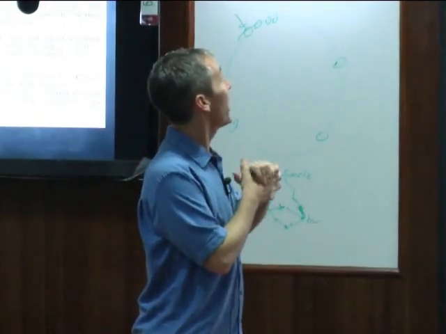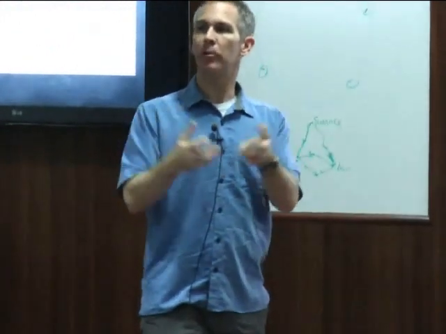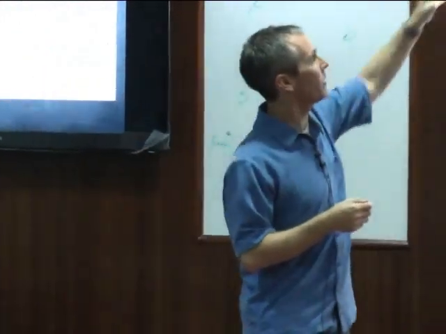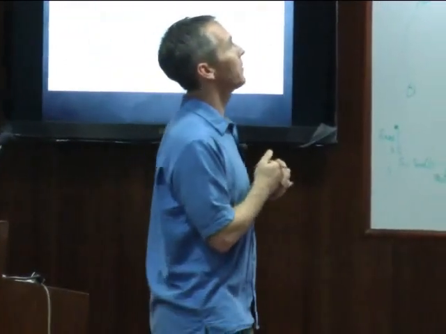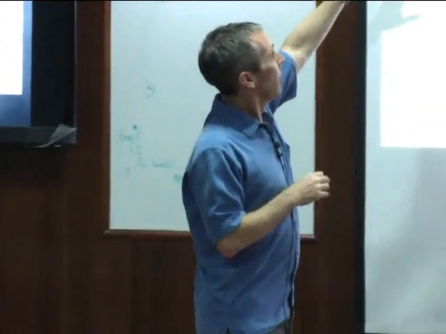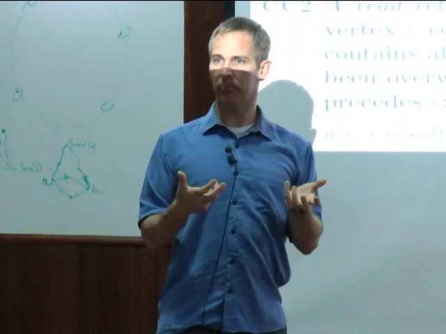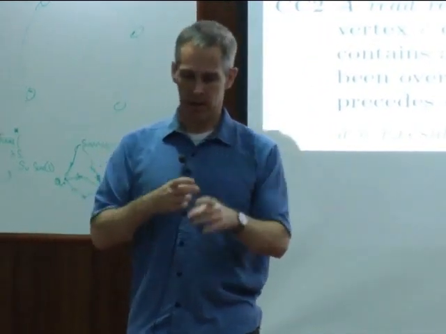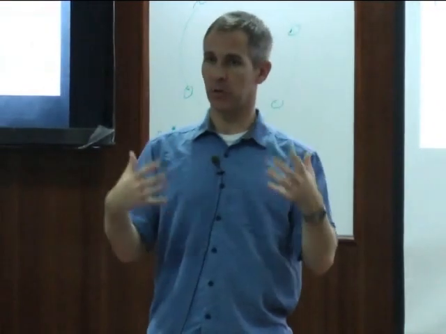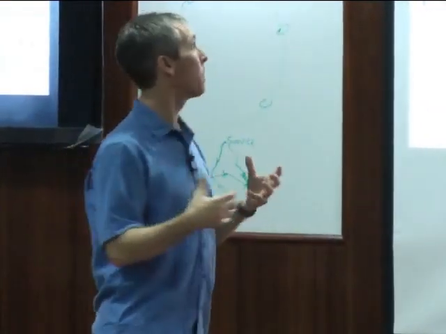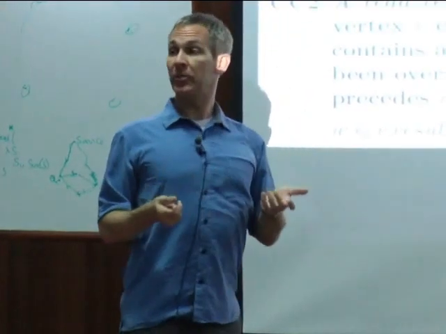All right, so we're going to say that an execution, you run a program, it does a bunch of reads and writes. We just look at those reads and writes. That execution is causally consistent if there exists a directed acyclic graph, call that G. What's in that graph? It contains a read or write vertex for each read and write operation in the execution. So you take your execution, take all the read and write events, and each of those things becomes a vertex in this graph we're creating. Okay, we want a graph, so we need some edges too.